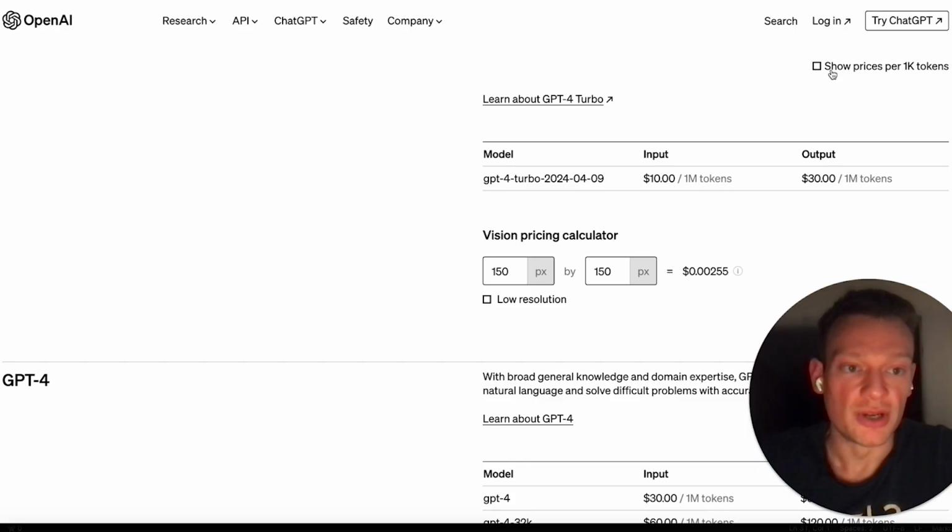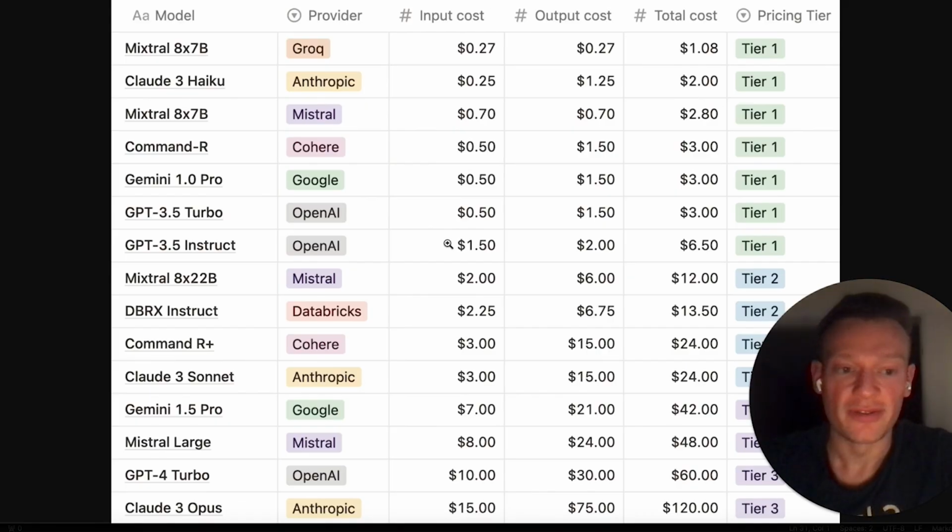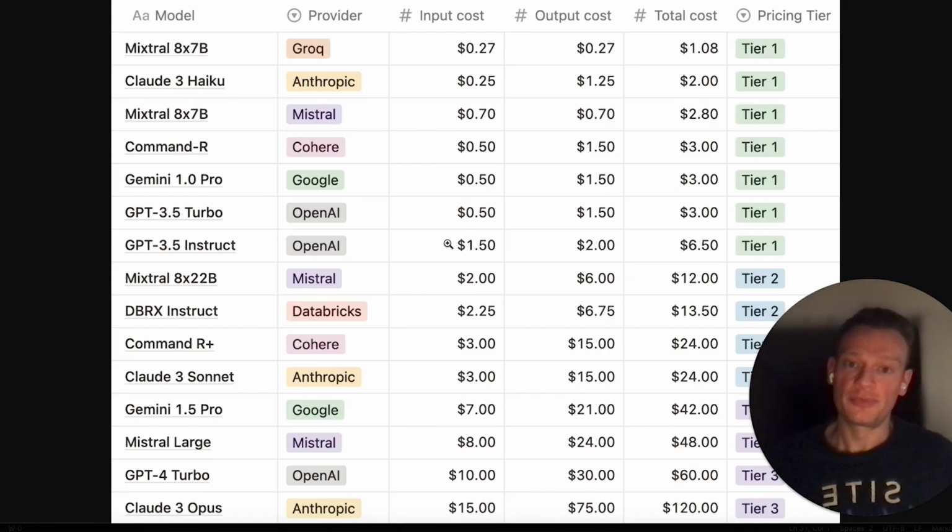There's a switch here to show it per 1,000 tokens, but the industry has generally settled upon 1 million tokens as the benchmark. So when you compare pricing, if the vendor isn't using 1 million tokens as their basis, then you'll need to do a bit of calculation to work out the difference. There's a very helpful table here, which shows, as of today's date, the anticipated cost of different models. We can probably share this somehow, or you can take a screenshot now as the video is playing.